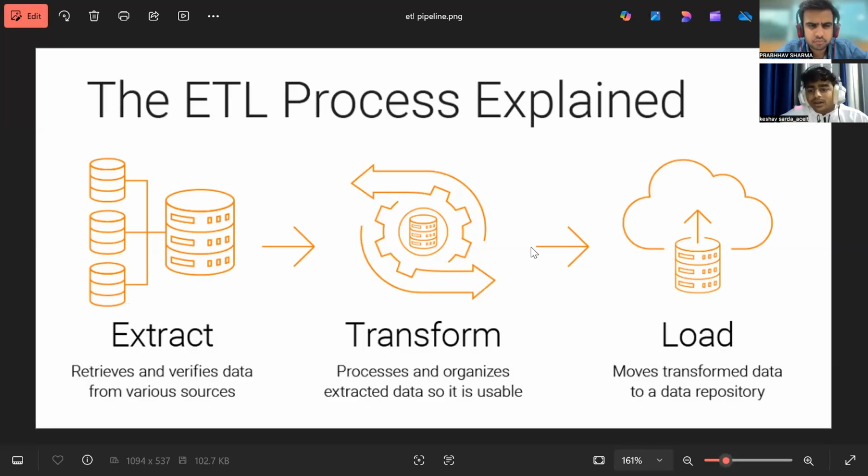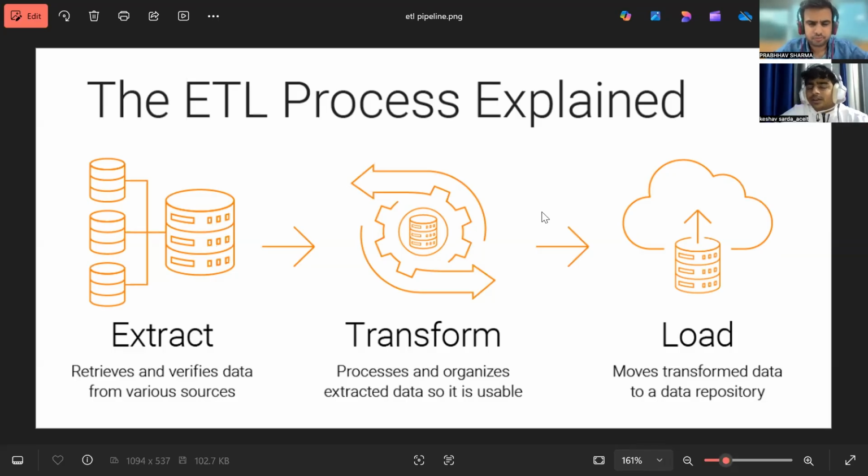The last step is loading the data somewhere where it can be used by the data analytics team or by the data scientist. So this is how an ETL pipeline works, and the data engineer is responsible for these pipelines, right? Yeah, Keshav. So let's not waste time and directly jump into Snowflake and do ETL in real time.